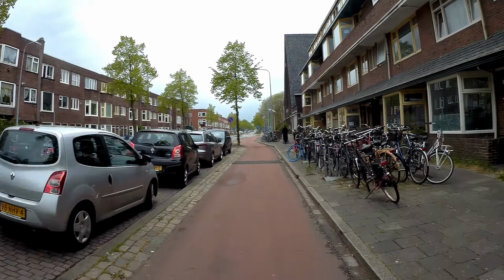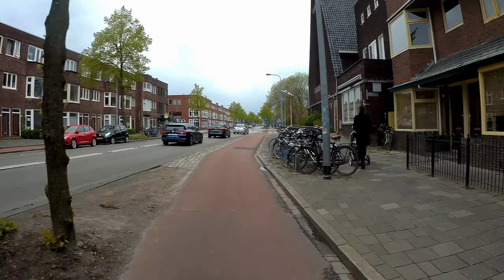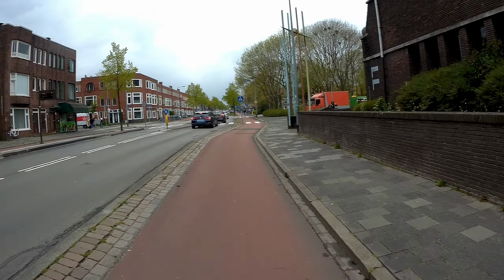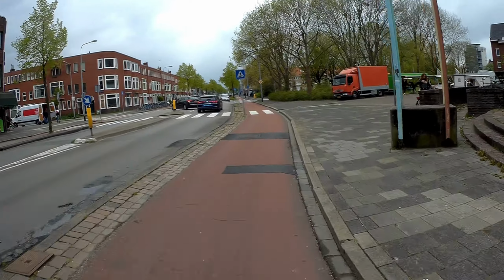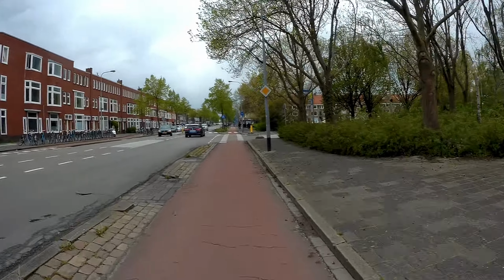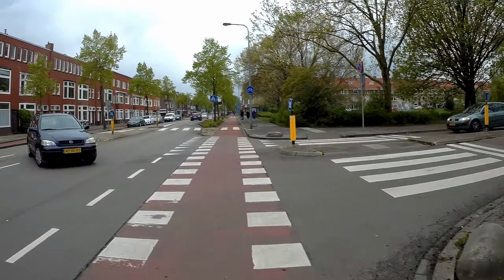And I'm on my way to the Mediamarkt, where I bought my Nikkei Extreme X6 action camera. And yesterday I tried to use it, and unfortunately it died on me.